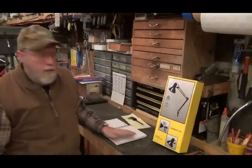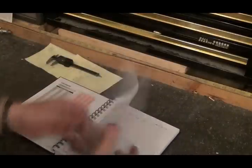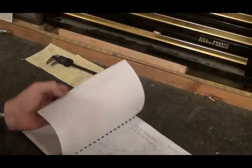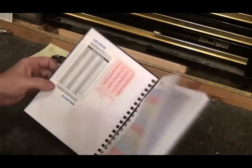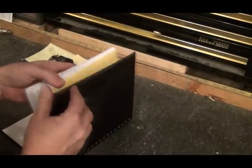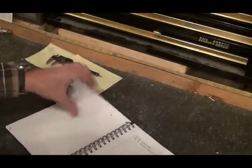So let me get up close here to my book and we'll take a look and see what I'm doing. Okay, here you can see my little book of drawings. I was looking at Tom Lipton's from Ox Tool Co.'s blog, and he suggested having a little book of all the different projects you're doing and detailed drawings. So I went and bought a couple of these books. I glued different decimal equivalent and metric equivalent charts in the book so I can look them up real quick. And anyway, let me find where I was at.